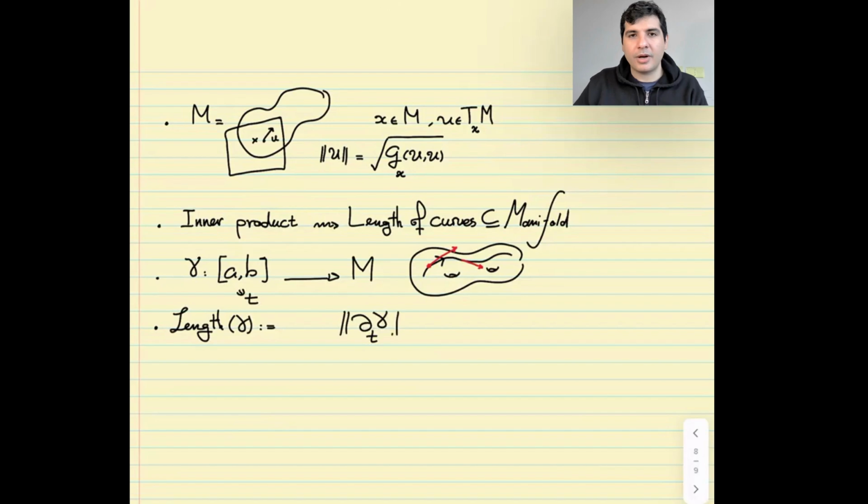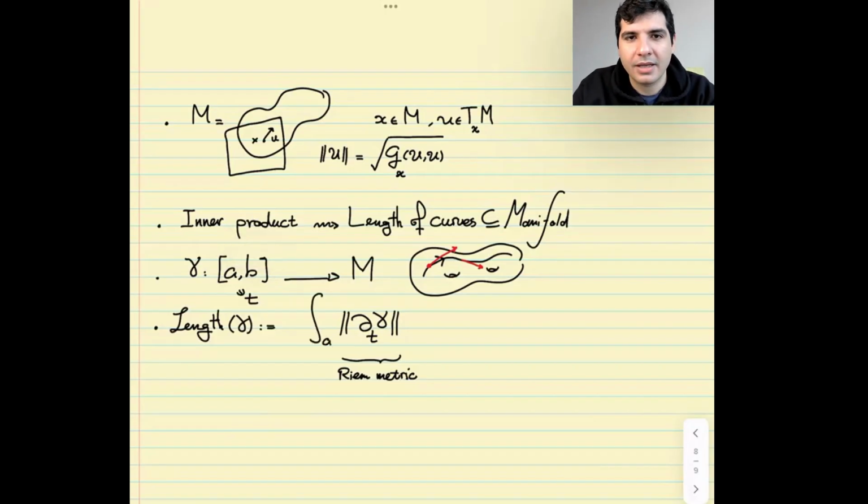If I have a Riemannian metric on the manifold, I can compute the length of this tangent vector. So the Riemannian metric allows us to compute the length of tangent vectors. This is a tangent vector, so it makes sense to define the length of this. Now let's integrate this real number from a to b, dt. This is what I call the length of a curve.